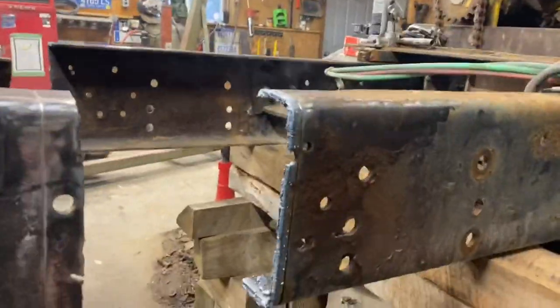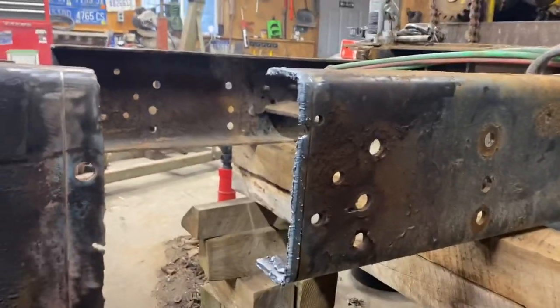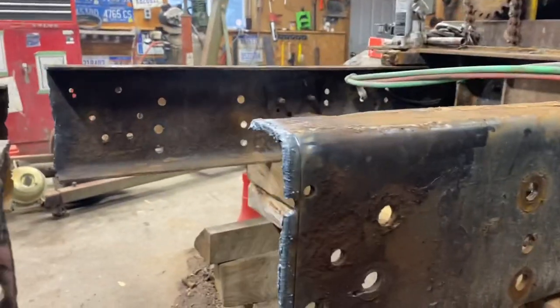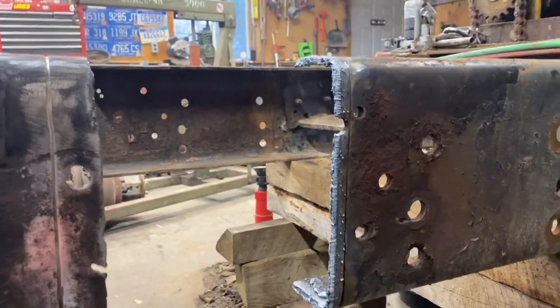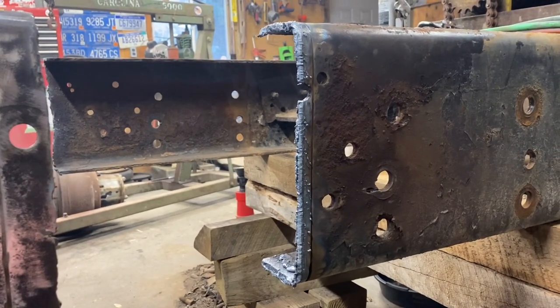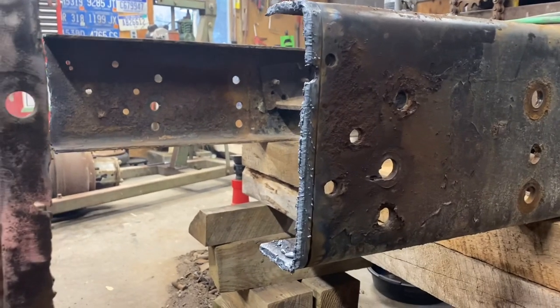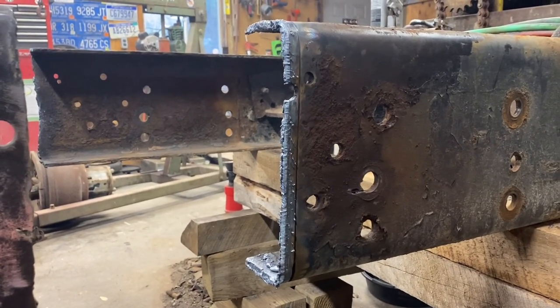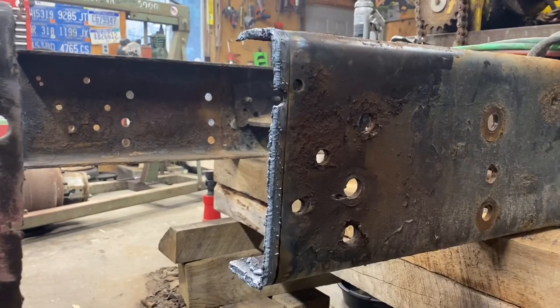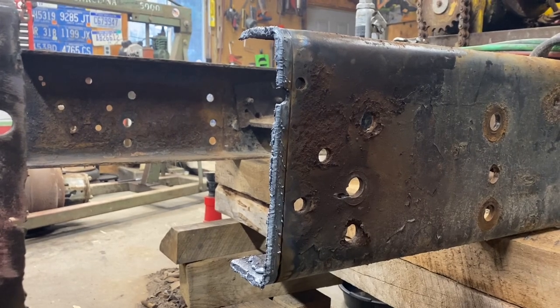Let me take you up and show you what we got here. Obviously, as you can see, I can get this sand pulled down. That is a pretty nice clean cut. It was probably 30 to 40 times faster than my idea of using the cutoff wheel, and easily cleaned up. We are ready to just take the flap wheel to that and be good to go, ready to bevel it out. So I'm going to get on with doing these other four and hopefully they go just as easy.